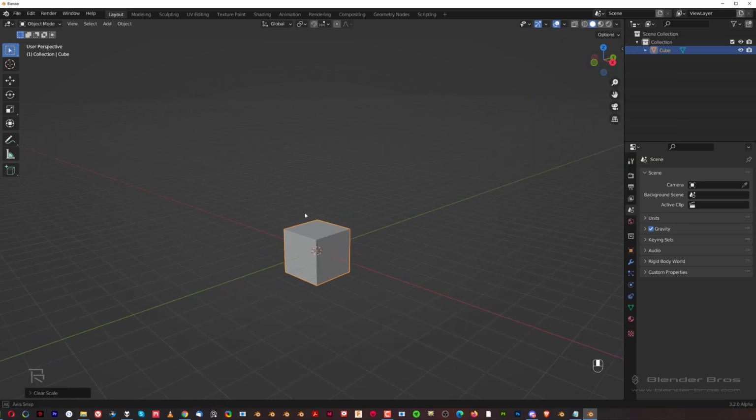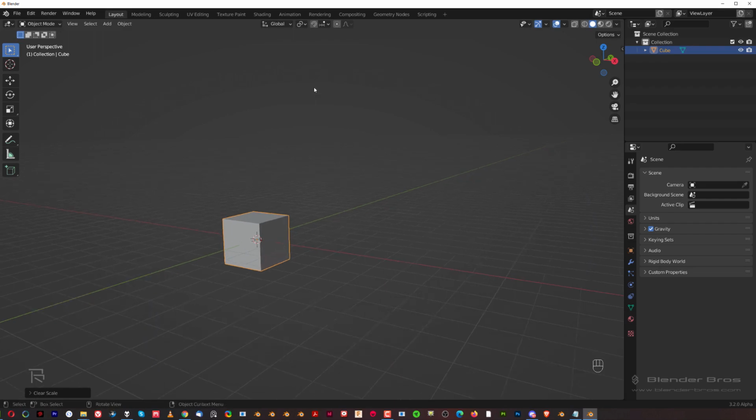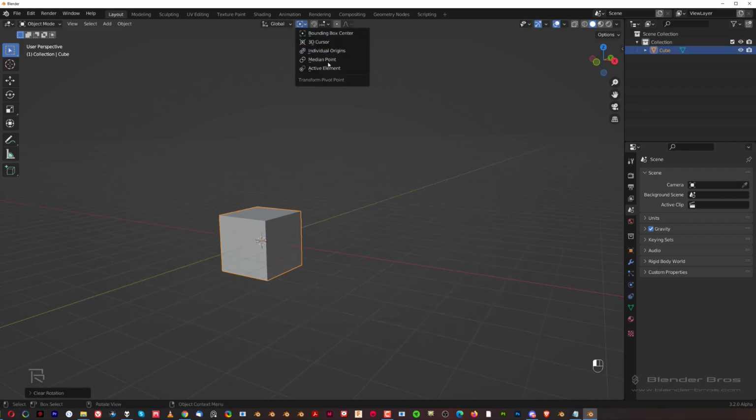All right, cool. So that's this menu, and this should cover the basics of orientations. I almost never use these, and this is a custom orientation, which we're going to talk about later. Okay, it's a bit more advanced. This pivot point here is used mainly for scaling, moving, or rotating. You can rotate around different points in 3D space.